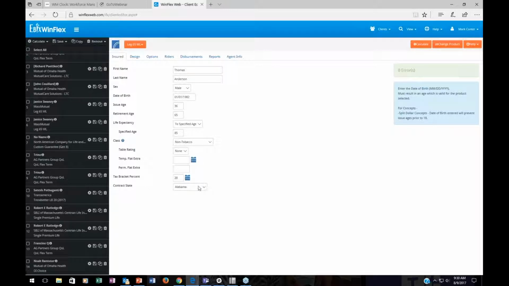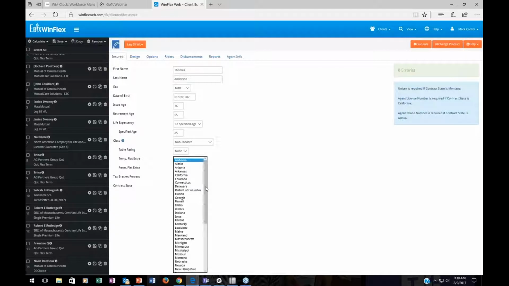Most important though, make sure that you get your right state. So we might have people with us today in Alabama, but I'm going to use North Carolina, but you can see all the states are listed that this product applies to. Now I bring that to your attention because sometimes when you go into different products with different companies, they are state sensitive. There are products that are out there only for the state of New York, only for the state of California. And if you select one of those products and you go to add your state and it doesn't appear, that's going to be why, because it's going to show only that one opportunity, California or New York.